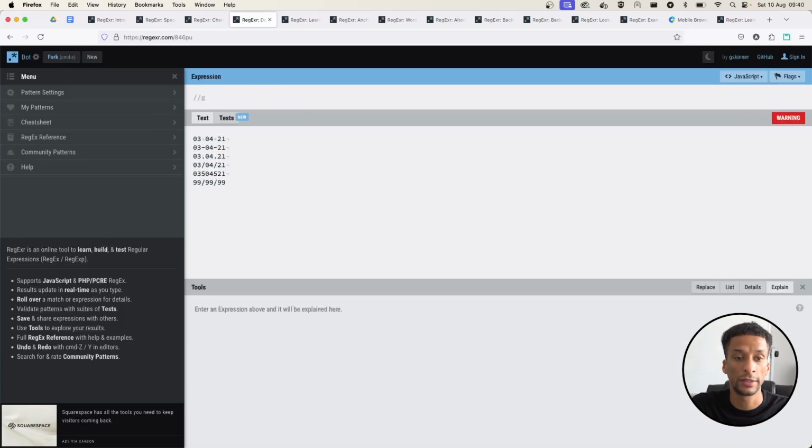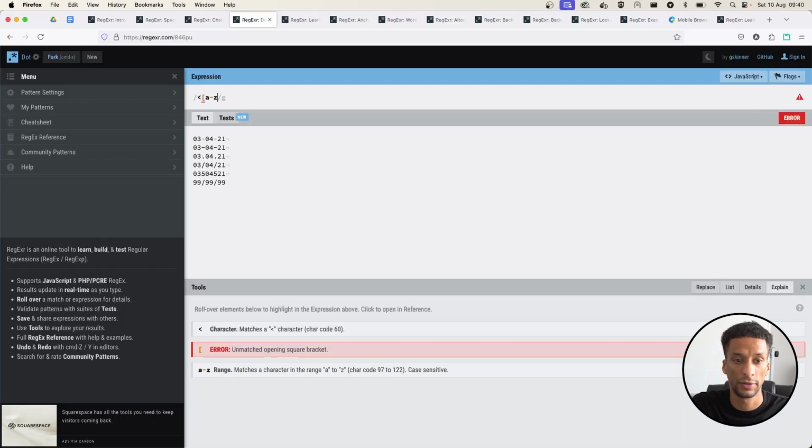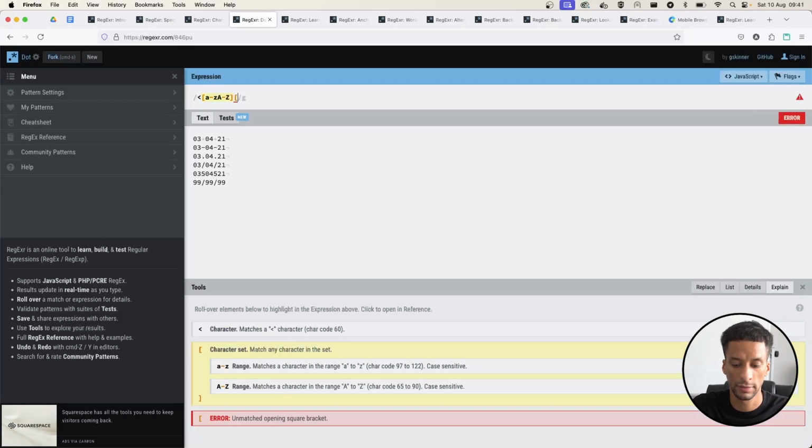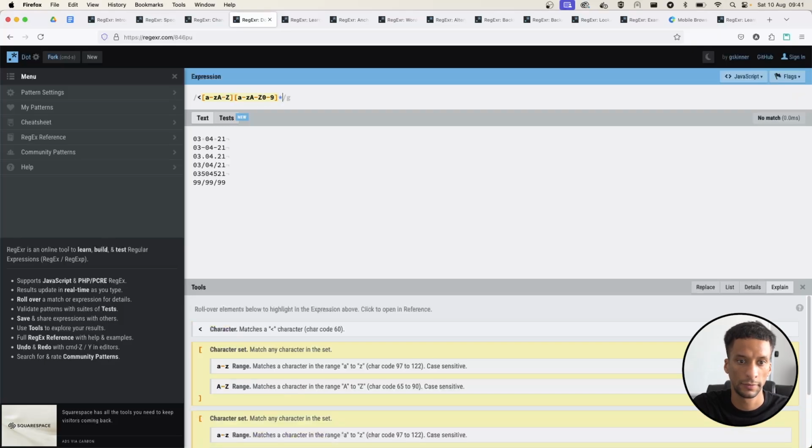Another example where the dot may seem like a good choice but may not be suitable is the following. Okay, so let's say you want to match HTML elements like the following.